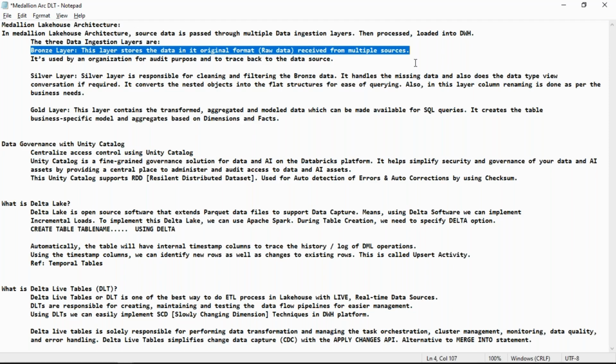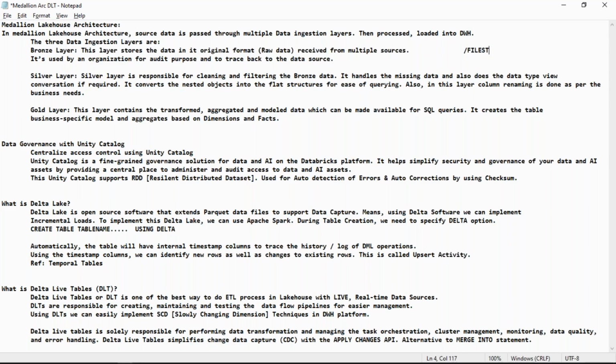Now, once it is in your bronze layer, we are not disturbing the format. It is there as it is. We don't disturb it. For that reason, we have DBFS, if you remember. We loaded the source data into the DBFS file system, under slash FileStore slash tables, like that. We got the format as well, the default path slash FileStore slash tables. If you remember the initial items, you got something called FileStore, right? Slash tables, DBFS, that is bronze.